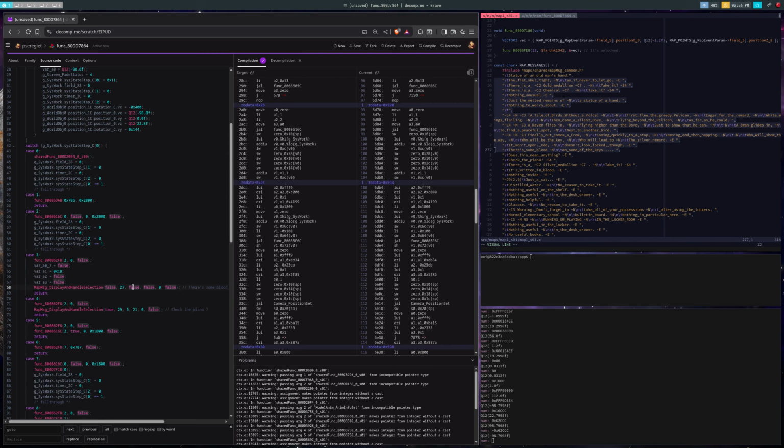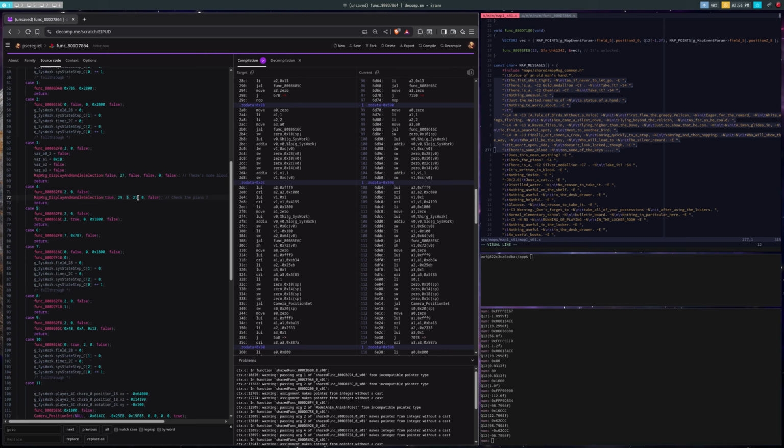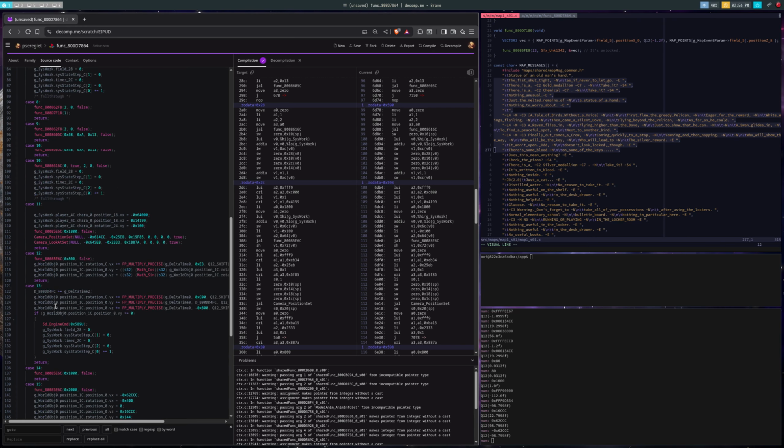Now notice that here is false false, which means it's a message with no selection, but this one is a message which does a selection, and this means what to do when you select yes, and this is what to do when you select no. And this is about those cases here. So in state 4, when you select yes, you go to state 5, and when you select no, you go to state 21, which is here.